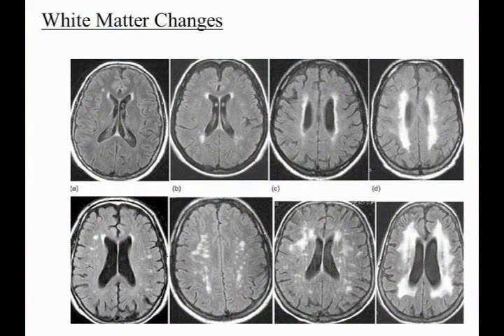Another thing we see with age is what we call white matter changes. If you've ever had an MRI scan and you're over the age of 65 and you got your report, you probably saw this term, because everybody over the age of 65 has some degree of white matter changes — it's just an age-related phenomenon. The terms we use are white matter lesions or white matter disease. Your doctor would probably say, 'Oh, don't worry about that,' and that's true. We don't really know what drives this other than age and high blood pressure — it's probably in the spectrum of vascular disease. Some people have very little white matter change; some people have a lot. But it's pretty much inevitable as we get older.